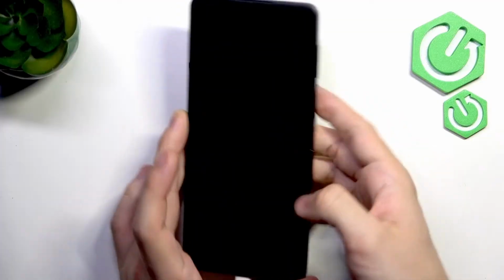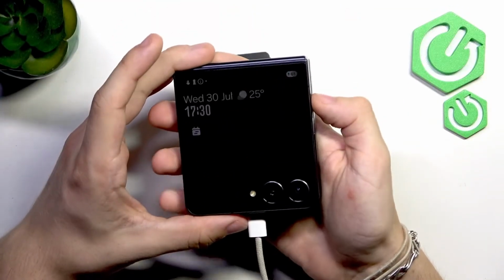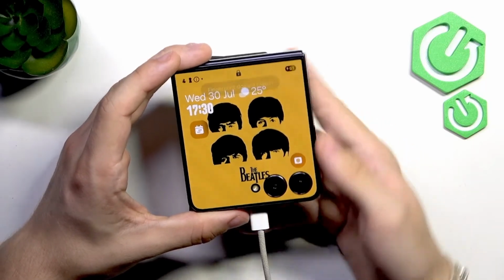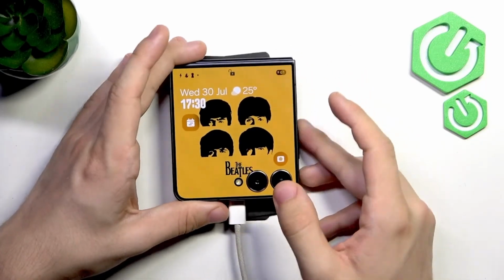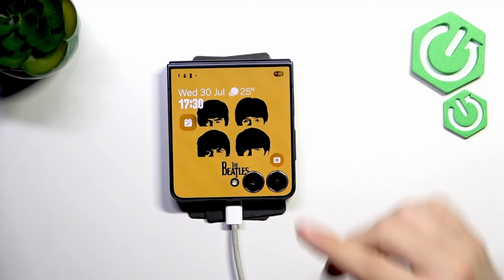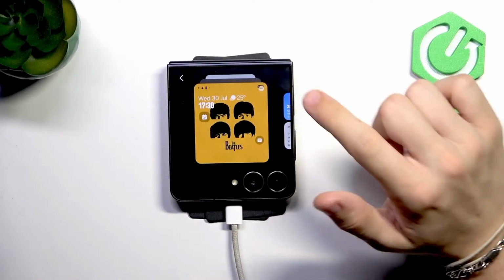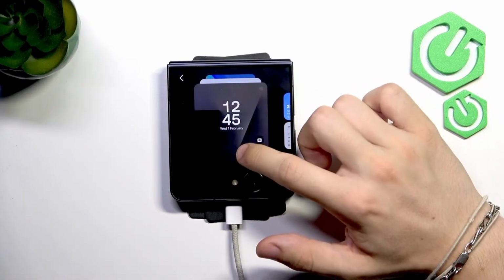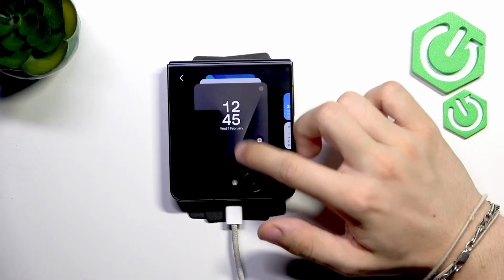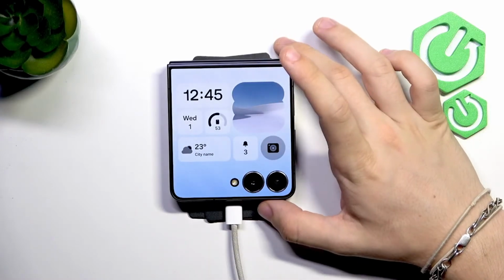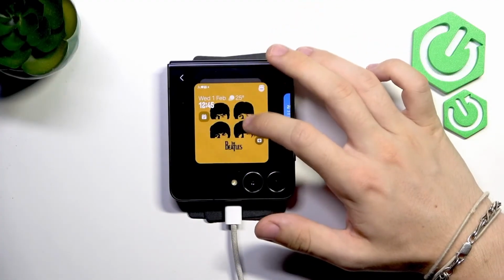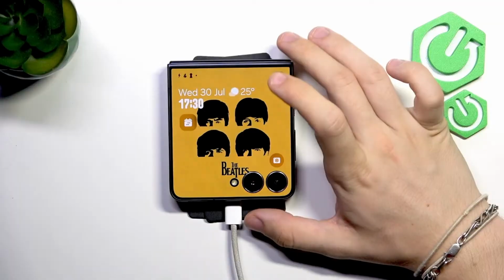And now, as I lock the screen, as I close it, you can see this is my screen right now. Once I unlock the phone, I actually have that finger for the fingerprint. If you want to swipe between different wallpapers that you have, press and hold, and then start swiping. Select the one that you like, and it's set. I'll actually press and hold and go to the one that I have set myself because I think that looks great.